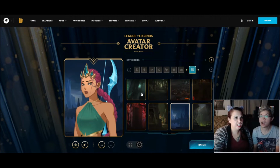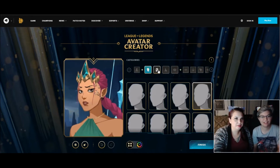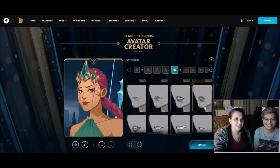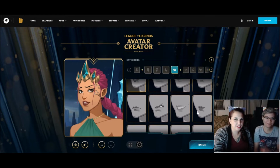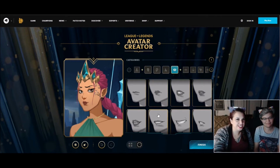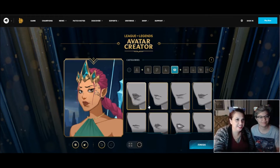Let's finish her. Should I change the mouth? You're going to change the mouth, I thought. Yeah, let's check other mouths. Where's the mouth? Nope. Nope. There they are. Okay. Maybe I need a smile. Yeah? This one's like a smile. No. No. That looks kind of rude. This one's like, hey. Yeah, it's cute. Maybe. That one... she looked friendly. That one's like a pucker. Yep. Like, you did not just say that, girl. You did not. No, that's kind of a grimace.